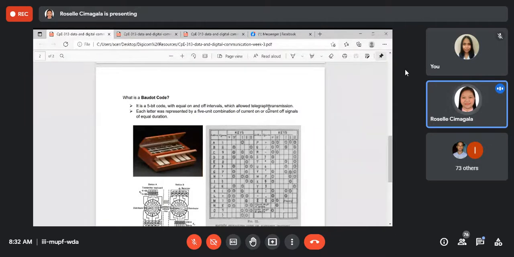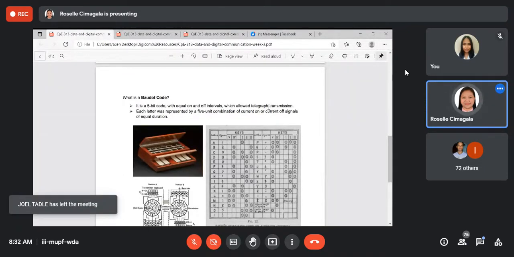How much is 2 to the power 5? So how many maximum representations does it have? It's 32, since 2 to the 5 is 32. So 32 numbers, or digits, 0 to 31, right?